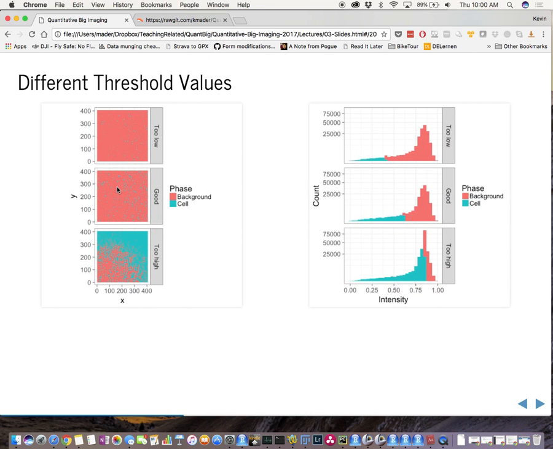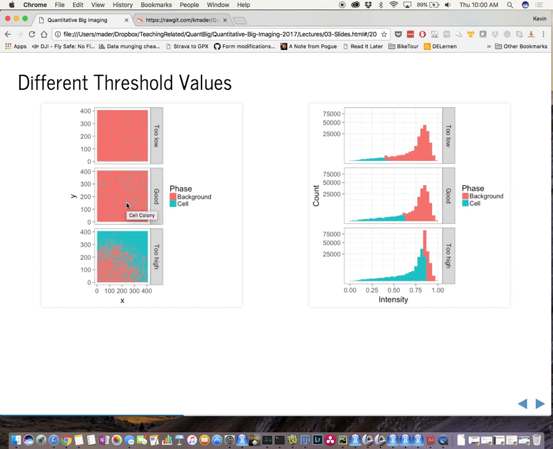And so this is where we try different threshold values and say, this one's probably too low and this one's probably too high. If you're trying to just identify the single dots that are cells, those are probably over or under classifying the things that you're really interested in looking at. And here, maybe this value in between is quite good, but there's not really any basis for that in this histogram.